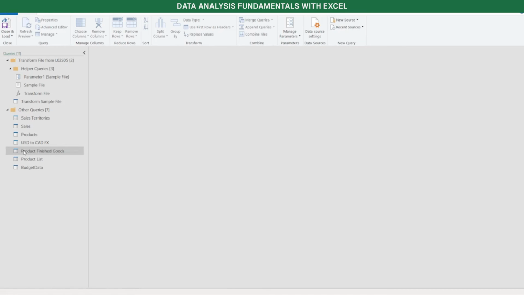We'll get back into the editor itself, and we can see down the left-hand side that we have a number of queries we've built up. And keep in mind, so far we've only built 7 different queries, but as you do work with Power Query Editor, you could find yourself getting a lot of queries. So what we might want to do here is group up our queries into different categories of queries. So I'm just going to show you the ability to group these. I'm going to right click in a blank space here over in the queries pane and say new group.